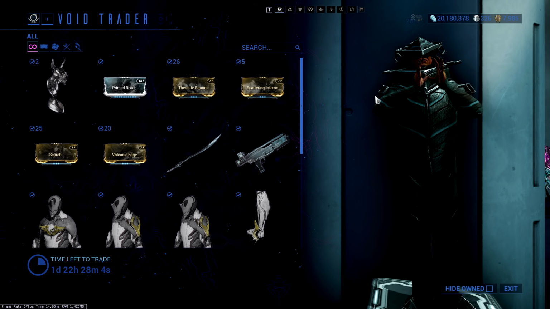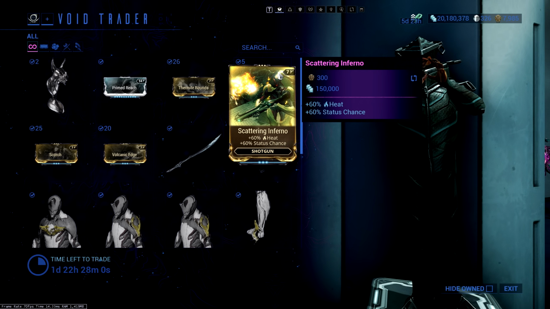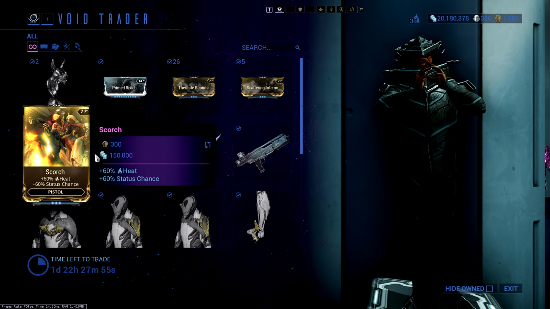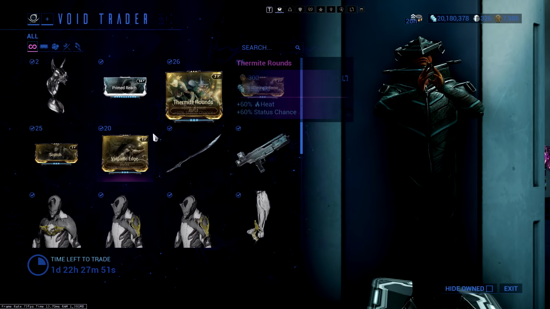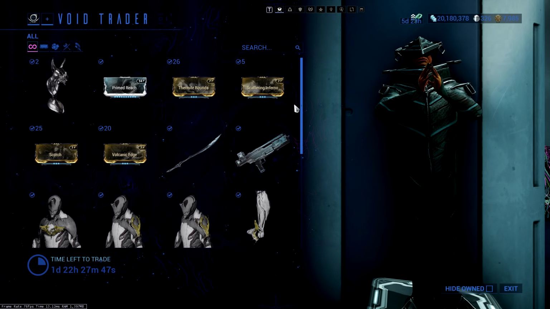But if you're having some bad luck, as you can see, or if you hate Spy, you can just bypass that by doing this. Thermite Rounds, Volcanic Edge, and Scorch are pretty easy to get, as you can see. 26, 20, and 25, that's all farmed, not bought. But I like Spy, so that's one of those things.